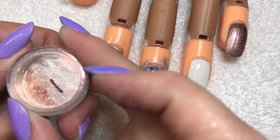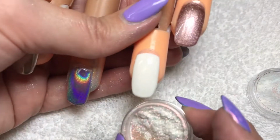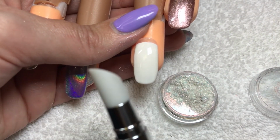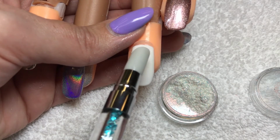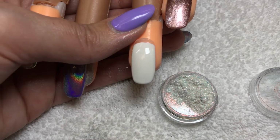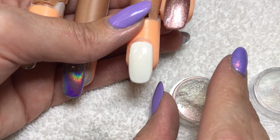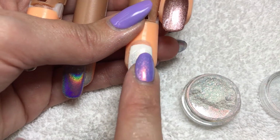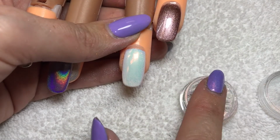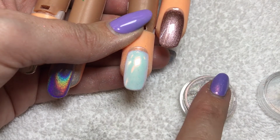All right, we're gonna do the white chrome on the white. Again, my favorite is to take my finger and lay it down. And then you can always take these silicone tools and rub it in around the cuticles before you take your fluffy brush and clean it out. So this one's kind of a fun one. This came in a set with like 4 different ones. But we're just gonna go down, and it's like a unicorn. Super cool. Make sure I get it around all the edges.